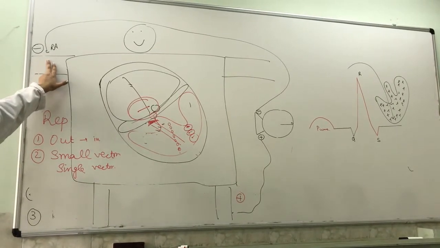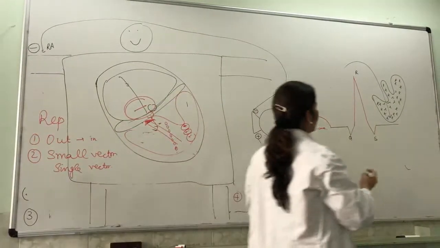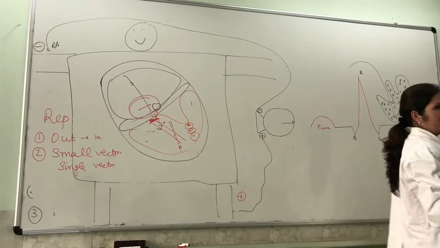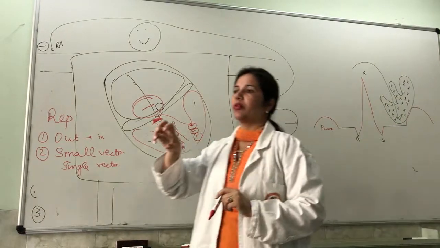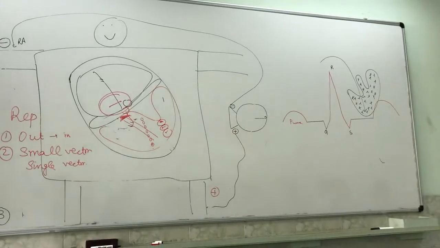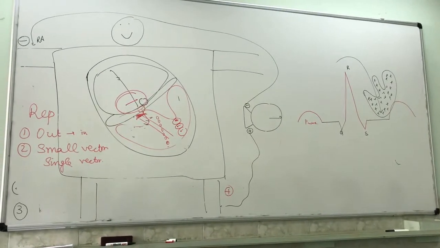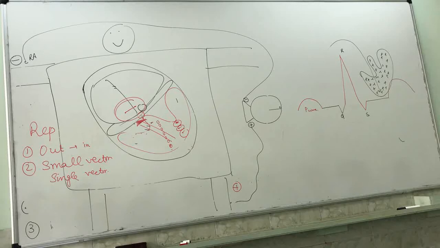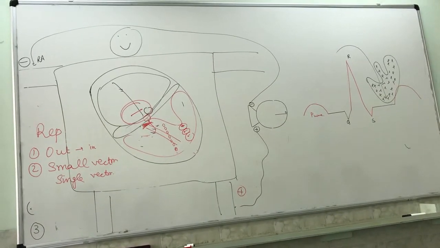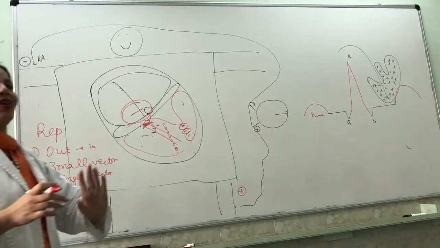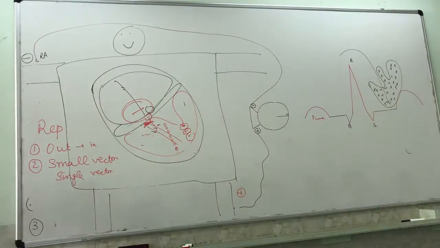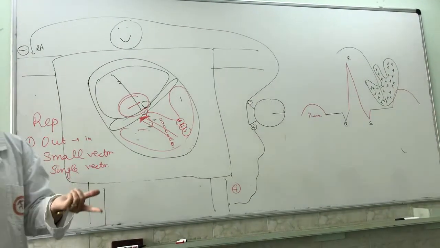It's a moderate velocity. So the T wave, when it comes, is actually bigger than the P wave, because the P wave was because of the atria and this is because of the ventricles. So definitely it's the bigger wave. But this is the most common mistake students make: they make the P wave and T wave look similar. Now you understand they cannot be similar, because the origin of one is the atria and here the origin is the ventricles. How can they be the same? So the T wave is an upstroke wave.